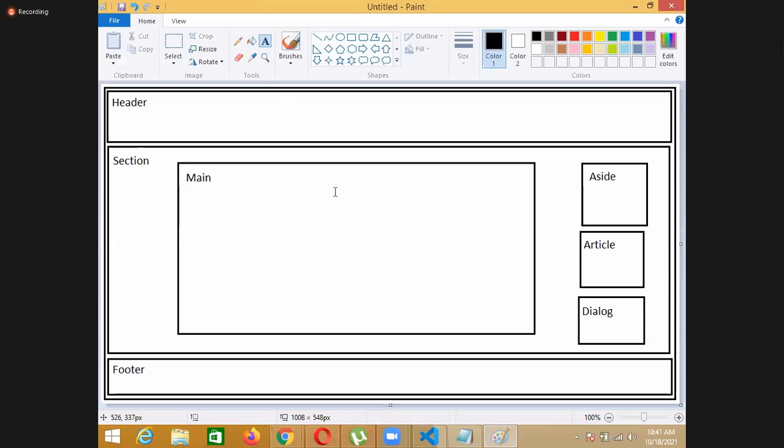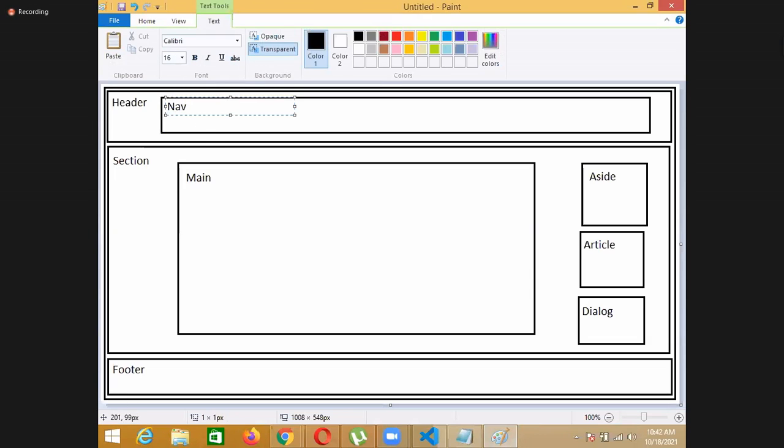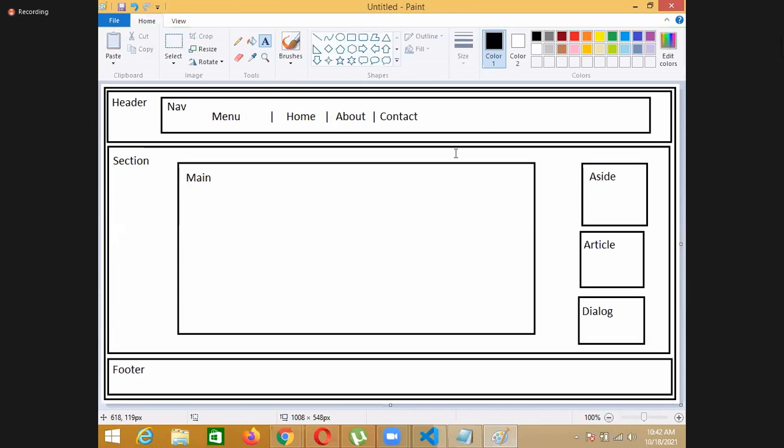And in the header section or footer section or somewhere, some websites put a navigation area. The navigation area can be at the top. Inside the navigation area, you will have a menu. And inside that menu, you might have seen so many websites give Home, About, Contact. All this comes under the menu. The menu is kept inside the navigation area.